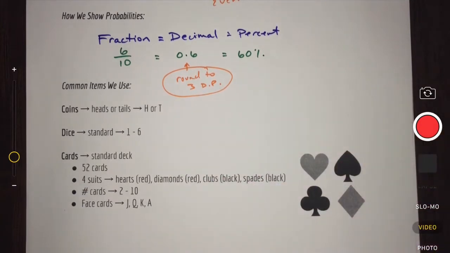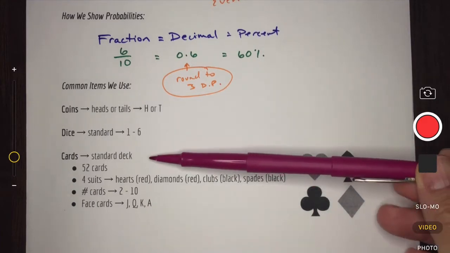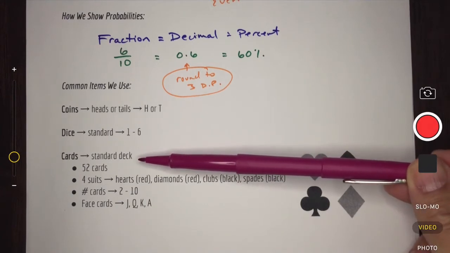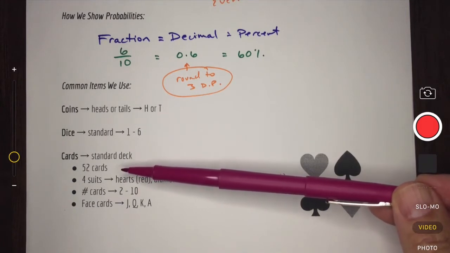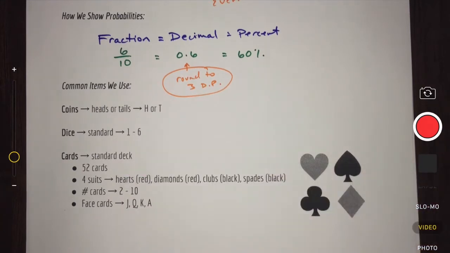Now, with cards, this is where we often have some confusion because depending on the type of deck of cards that you use or the types of games that you play, these are a little bit different in some cases. But what we have to keep track of is the following information. In a standard deck of cards, and that's the terminology we're going to refer to, we have 52 cards in total. This does not include jokers or anything else. We take those cards out. We're only using the actual cards in the deck.